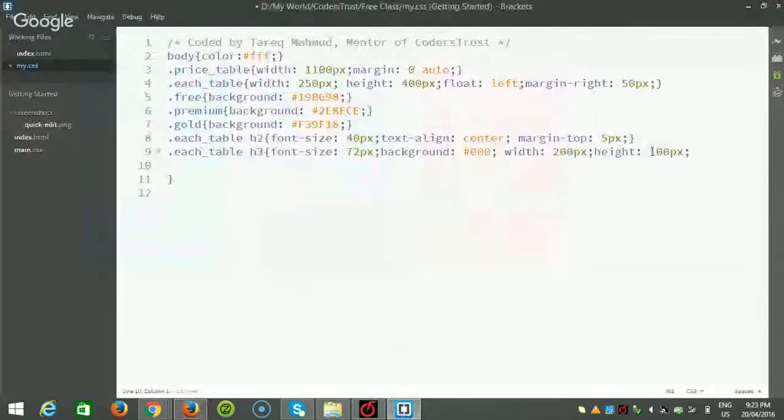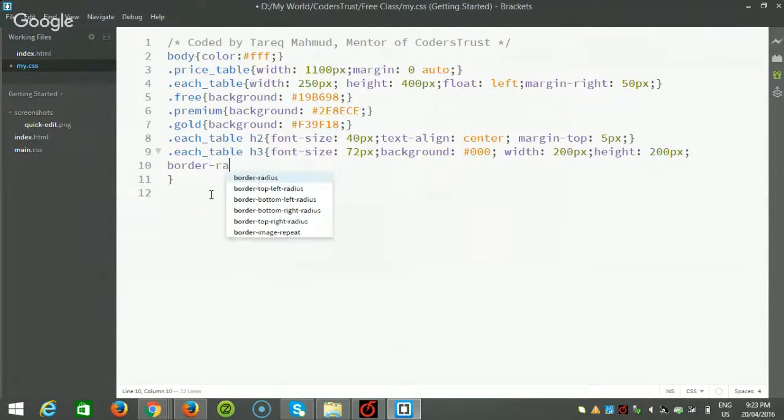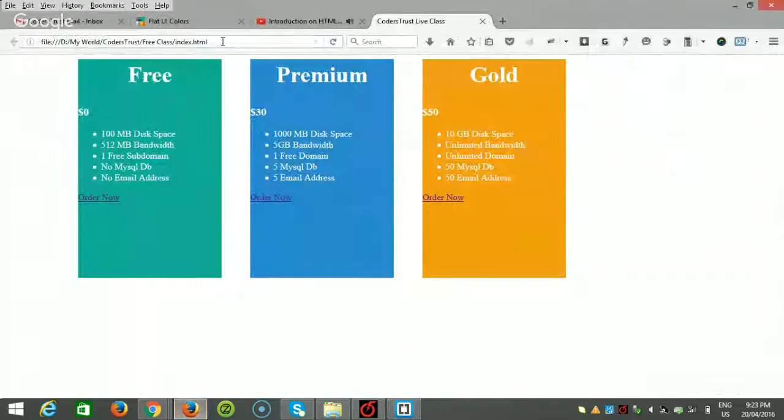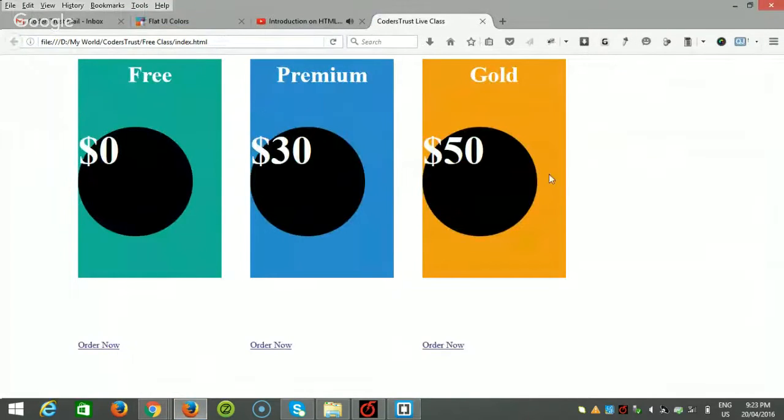So let's use 200 for now, so we can see the difference. Well, it should be border radius 50%, not pixel. So you have to be careful about it. So let's see how this looks. Yeah, you can see that a very large one.